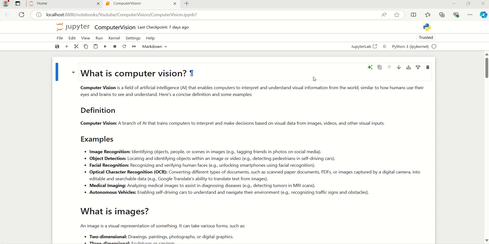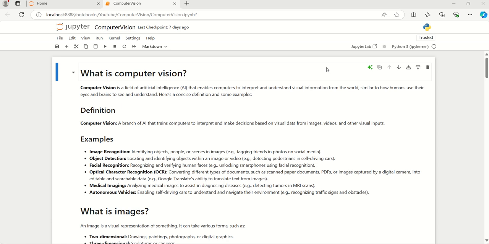So basically, nowadays a lot of progress has happened in this field. So where can we apply this computer vision? We can apply it for image recognition.